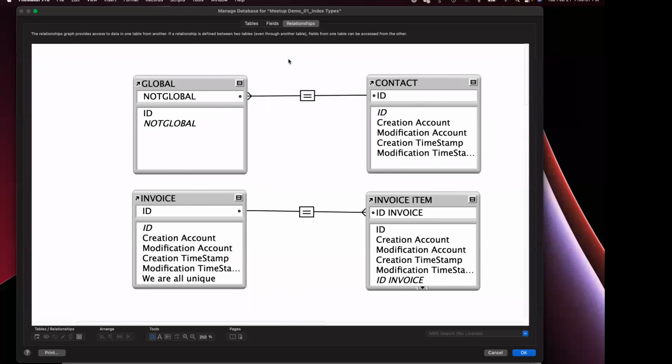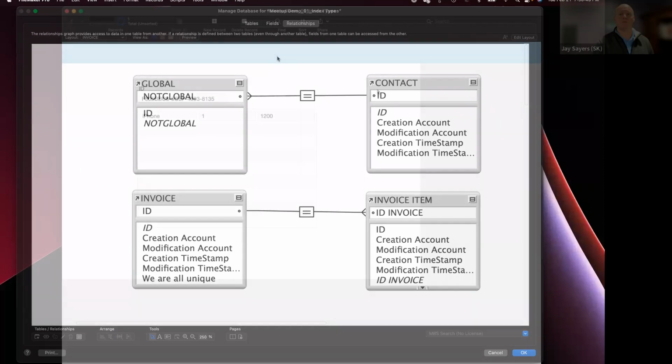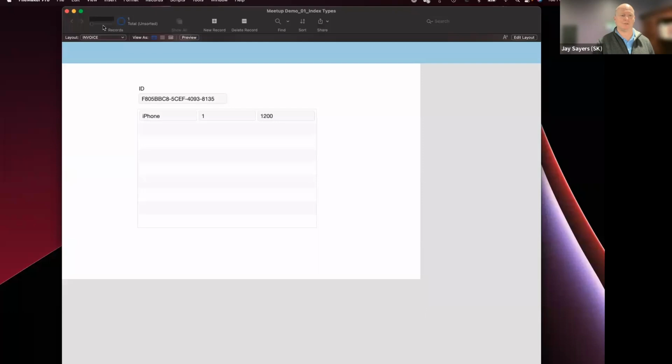You haven't given anything away. You have just pointed out that there is meaning to all those little symbols in the relationship graph. That's right. And you might be asked about them on the exam, you might not be. I want to make sure that we get to ask some questions. And if none of you have questions and want to see more stuff, I can show you some more on a hosted file. It's really easy to set up. But I'm going to stop right there and see if there are some questions or other topics about what you want to know about indexes or what you already know about indexes.